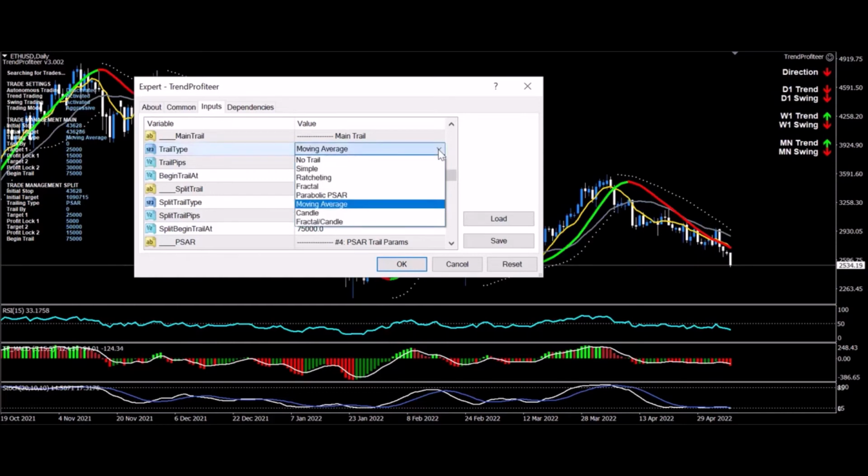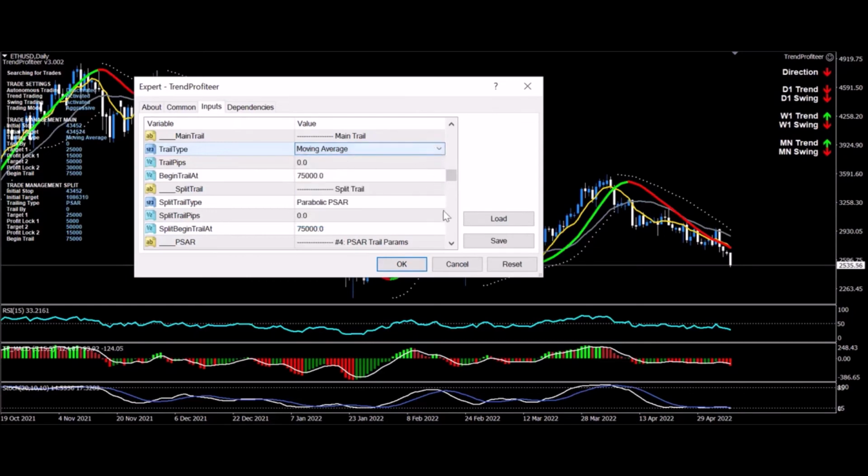So for example, here we've got the different trailing methodologies that we include with Trend Profiteer: simple, ratcheting, fractal, parabolic PSAR, moving average candle, and a fractal candle hybrid combination.